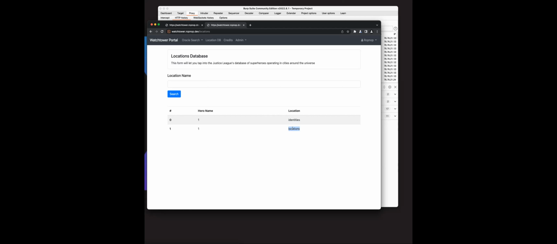Well, we already looked at the locations table. What's this identities table? That sounds really valuable. So let me try ASDF union select star from identities. So now I am closing out my query, union another query, and asking it to select everything from a totally different table within the database.